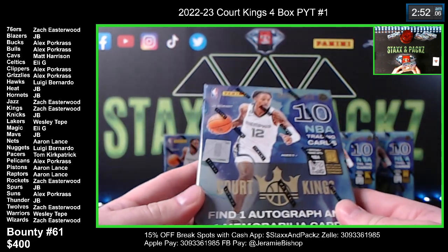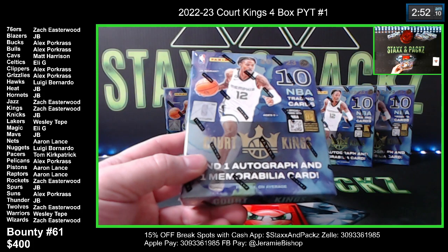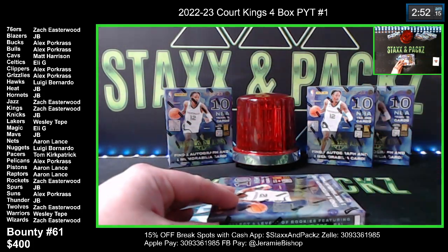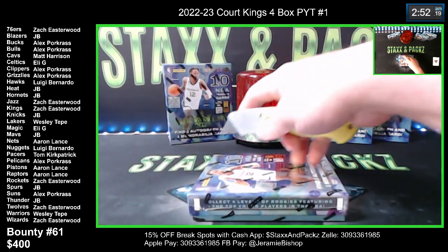Our bounty number is serial number 61. If we hit 61 on the left side of the slash, the person will receive $400 store credit to the website. And here we go, box one, good luck.